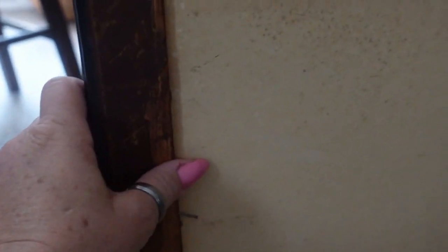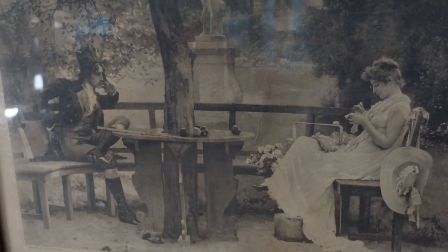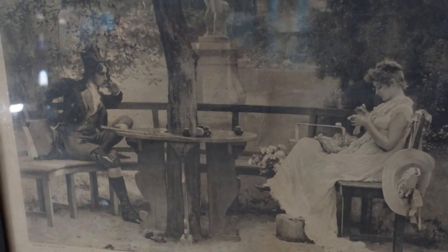I don't know the exact age of this print or this frame, but I do know both are old. You can tell the age by the back of the frame. It had some form of a black paper across the back that was removed for one reason or another. Maybe I will fancy the frame up. Maybe I'll just give it a little gold gilding somehow. Who knows? Either way, I really do love the print. I think it's absolutely gorgeous, and it's going to look great in my studio. And it's super special because it was Maggie's. I think I love that the most.